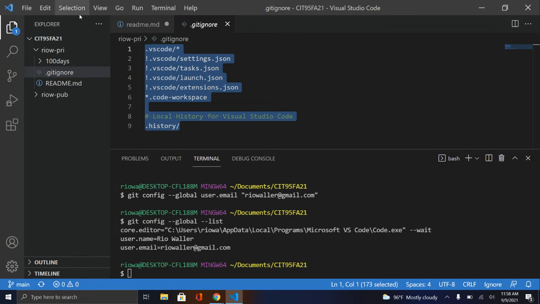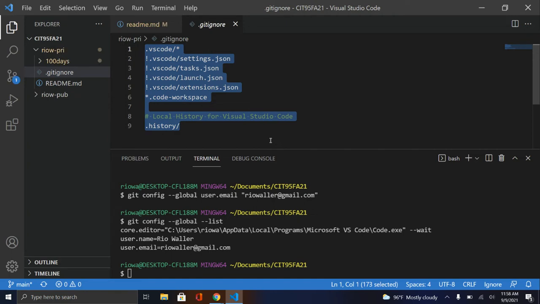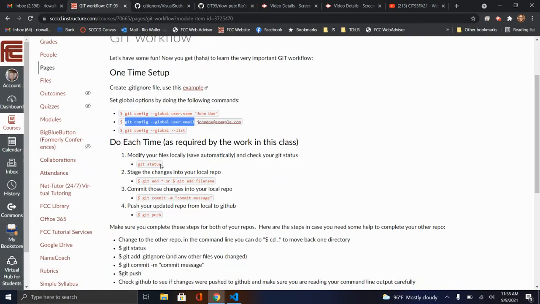Before I did this, I did notice I forgot to do something local that I always do, which is I set auto save, and that way it automatically saves whatever I've done. I don't have to worry about hitting save. Okay, so we're ready to do the Git workflow. I've already updated the gitignore, but the gitignore actually requires, instead of git add star, actually, let me just show you. We'll go through both. It'll be a good example because this allows you to say anything that I've changed or the specific file name. And when you're doing the gitignore, you actually have to specify the file name.